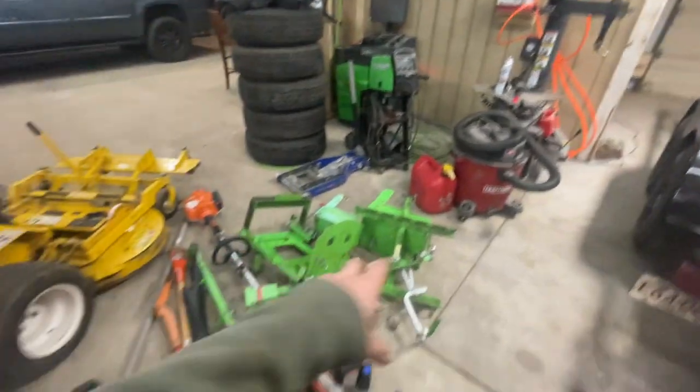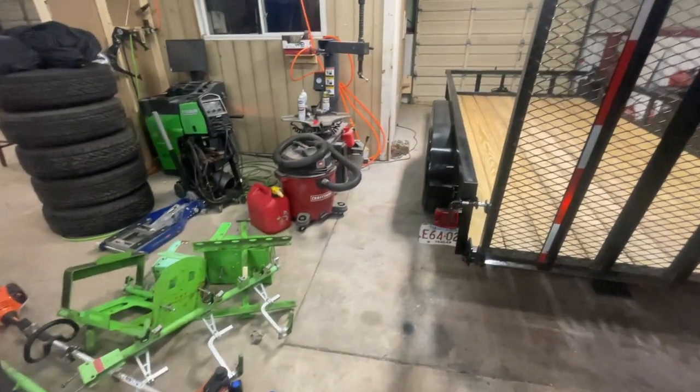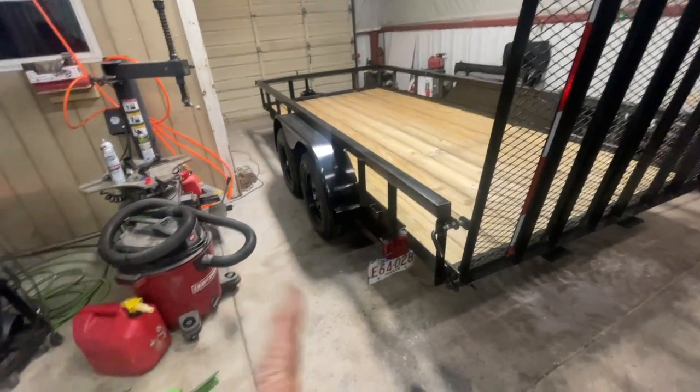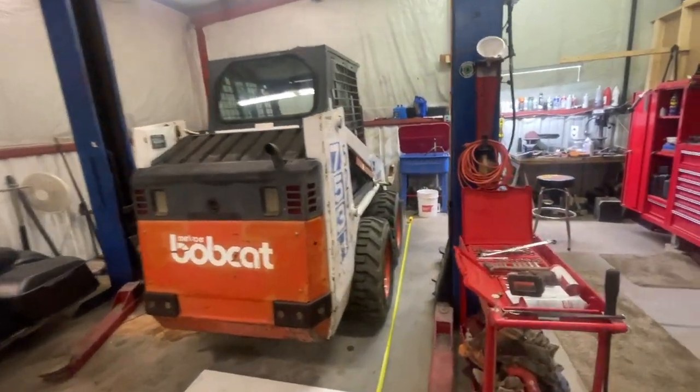The 10 footer was just enough. I had all my gear on in the Walker, just enough for a nice little mowing, solo or semi-solo operation. The reason that I went with a larger dual axle trailer is because of this.